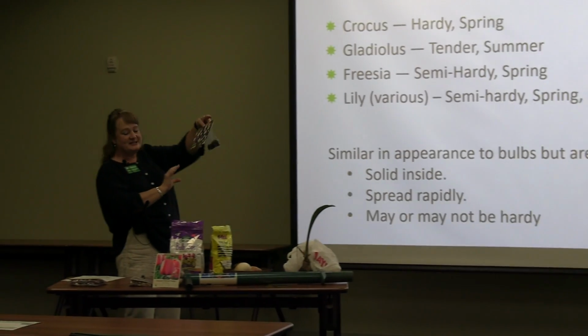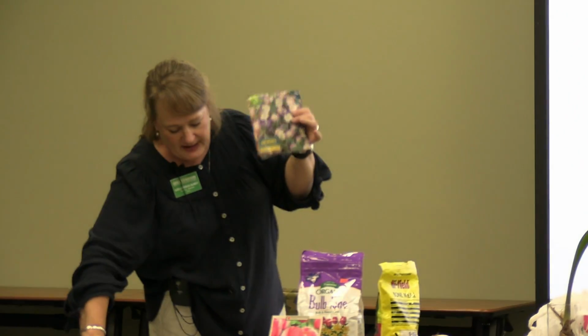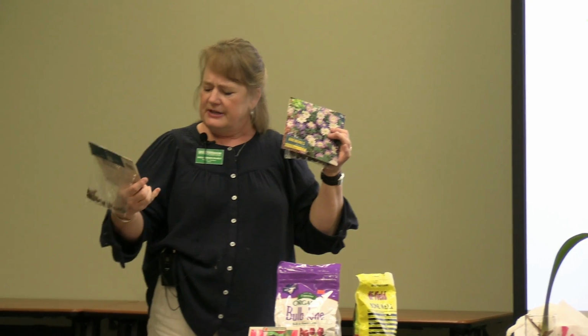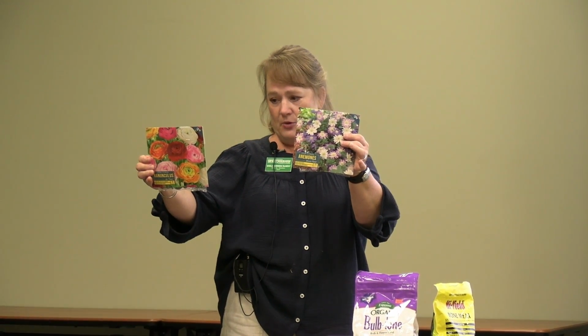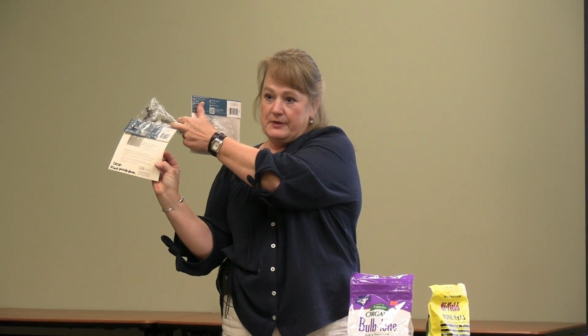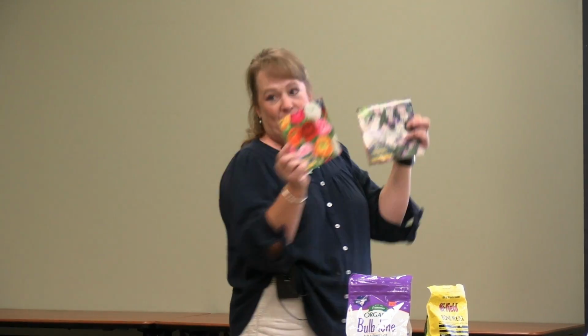Now, I will tell you that I did find anemones. They're so cute, but I want you to come up and look at those after the class. And then I also found the ranunculus, and those are really cool too. I'll show you those in a second, but these are also corms. I wrote it on the bottom so you can see it, because on the package it says they're bulbs. Well, they're bulbs, but more specifically, they're corms. So that's rather interesting. And Linda, nodding away. I'll scoot over a little bit.